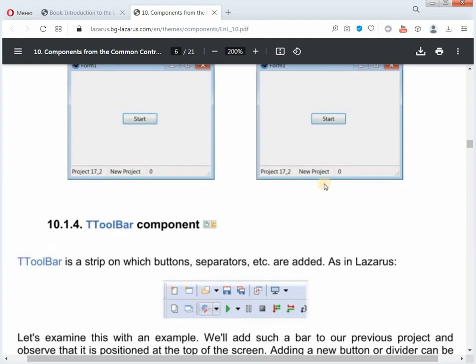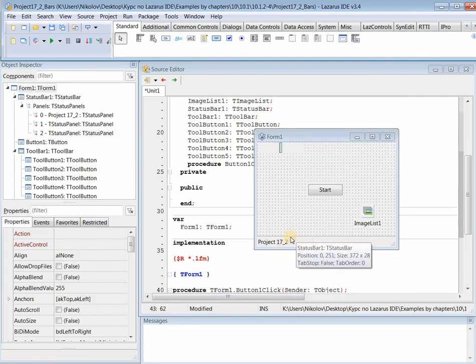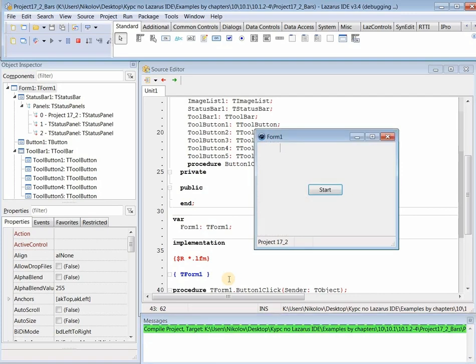Wait a minute, let me show you here. Here I'm compiling and I launch, and we see a new project. Here's a more complex example, but we'll see that in a moment.